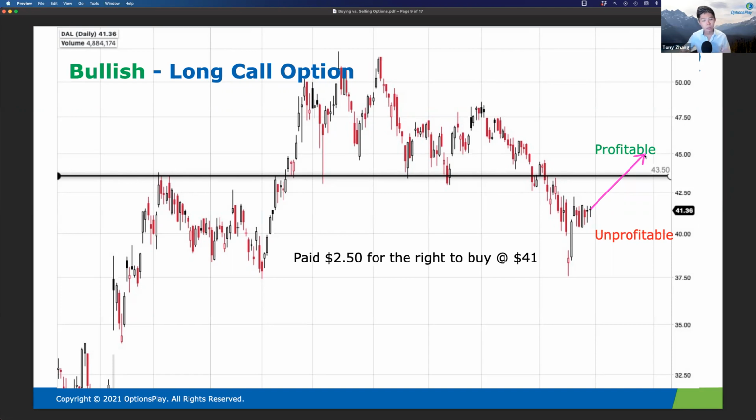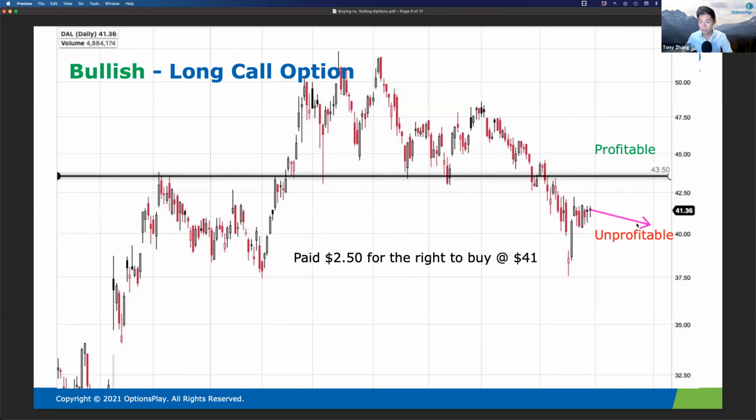As you can see, it's not every single day that you find stocks that you think are going to rally this much in a short amount of time. So that's the drawback that you have when you buy a call option. So it sounds very attractive. I have limited risk in exchange for unlimited reward. And that's true, right? If the stock was to reach 52.5, well, guess what? I can buy the stock at 41, sell it for 52.5, and all I have to do is subtract $2.50. So the higher the stock goes, the more money I can potentially make.